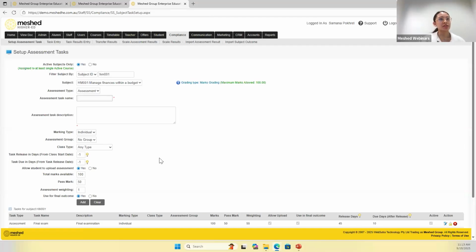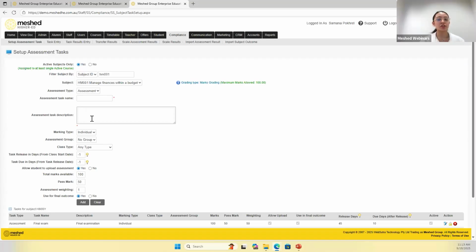As I said, you'll be able to set up the assessment tasks on this page. Because the test students are enrolled in this particular subject, I'm going to just take the same subject as an example. Once I select the subject on this page, you'll be able to see multiple options. A few of them are mandatory, a few are not mandatory. Now, these ones, assessment task description and so on, you can record as you see fit or as per the requirements for the assessment task.